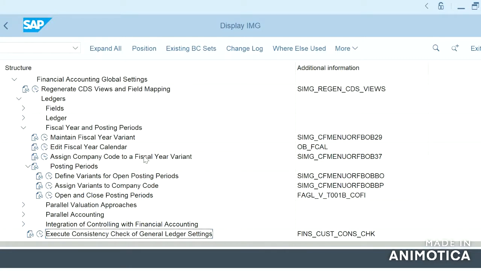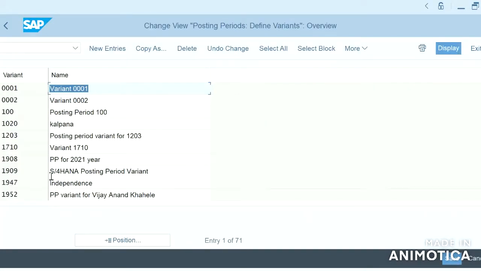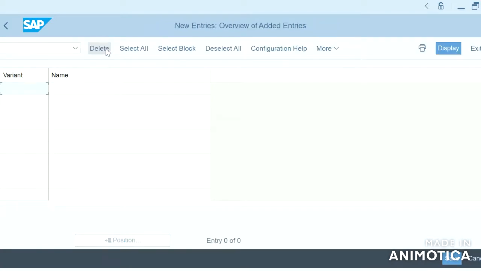All these things we will define in this posting period variant. So let us see how to create the posting period variant. We will click on new entries and give the name: posting period variant for T009, PPV, and just save it.